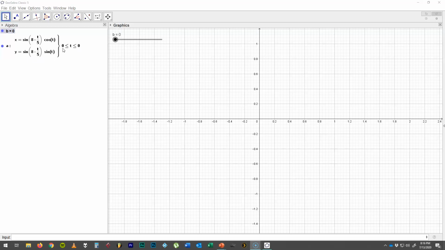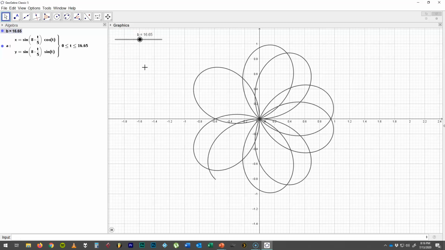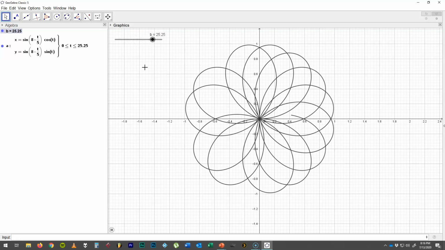Notice that for now it's set with the parameter range to go from 0 to 0. But I've put the right endpoint here on a slider. And that way we can observe how the curve is traced out as we increase that right endpoint parameter. Okay, so when I hit enter here, it's going to sweep through the values of theta. Okay, so we can see how this curve is traced out as the angle theta goes from 0 all the way up to about 10 pi. Okay. And that forms the complete curve.